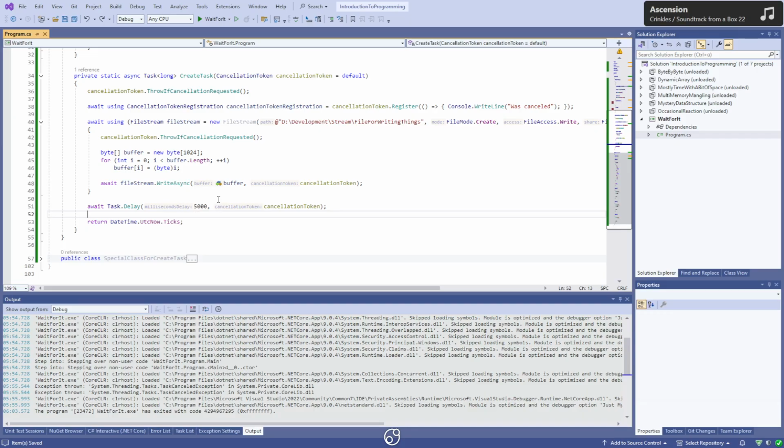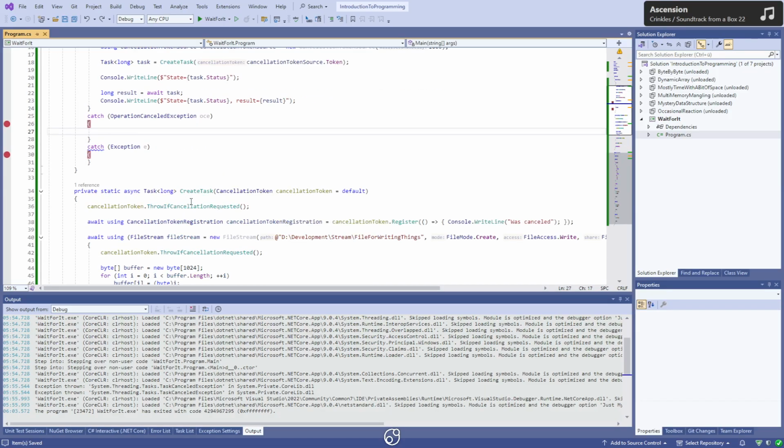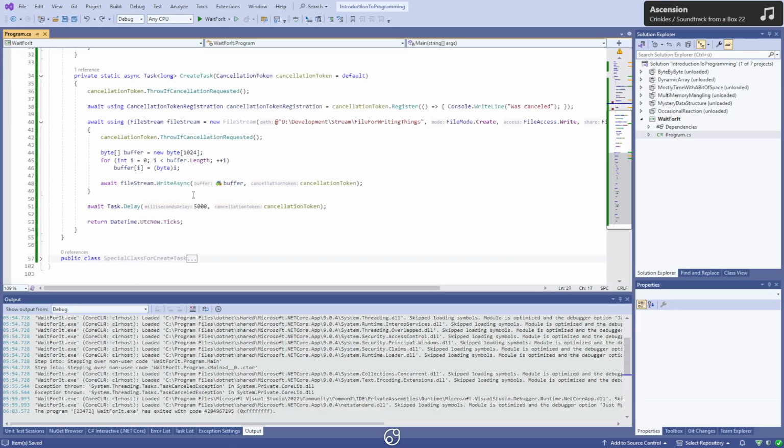Let's see, await using. We have cancellation token. There was something else that I wanted to talk about. Okay, that was it. There's an asynchronous enumerable. Honestly, I'm not going to talk about that today. I'm not sure if I'm talking about that anyway. It's such a, to me at least, niche use.